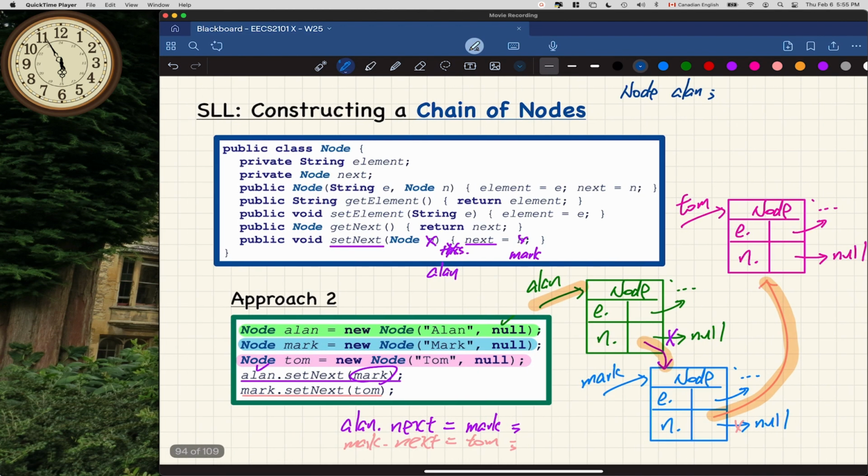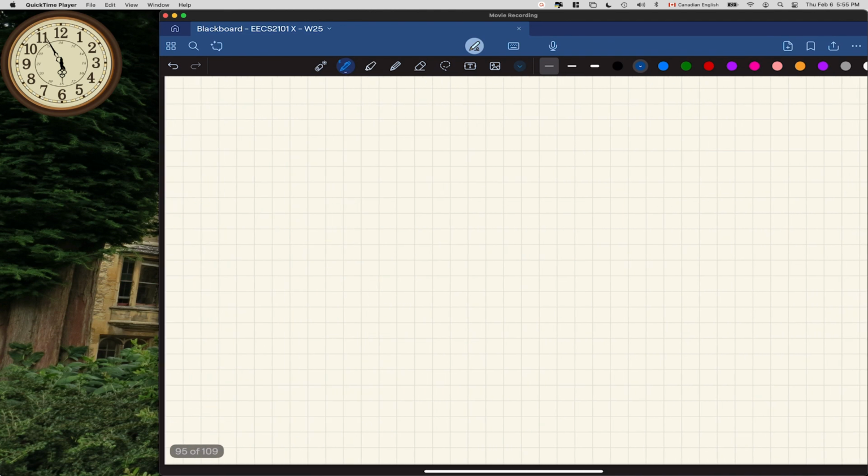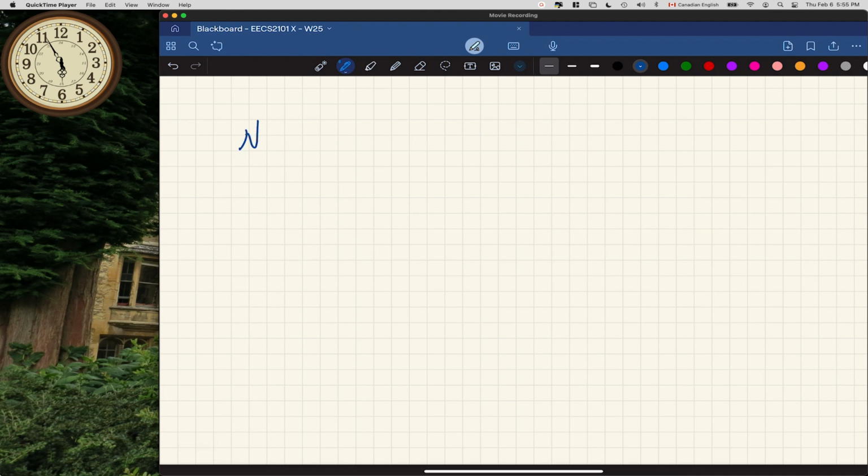Basically, what he's saying is we can use anonymous objects. Let's say Alan will be equal to new node. And we know that it's going to be Alan here, right?